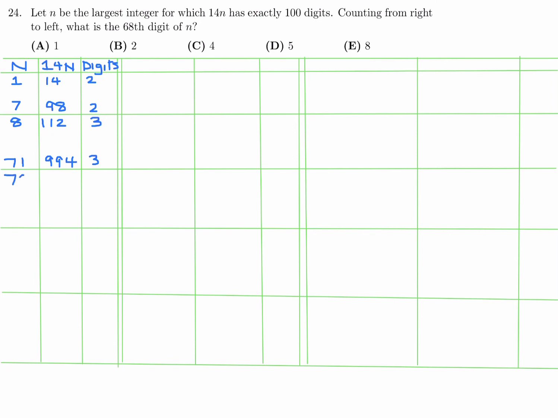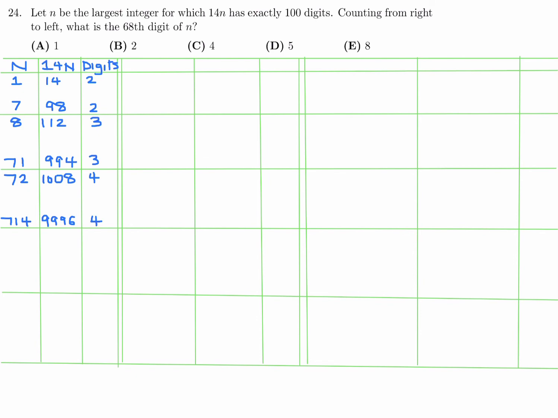But once you go to 72, now you get into the next category. It's 1008, and now we have 4-digit numbers. And you just keep doing this, right? So take out a calculator, divide by 14, and you'll get a number close to 714, and that will give you an approximation of how close you need to be to 10,000 to get this number. And this is, of course, still a 4-digit number.